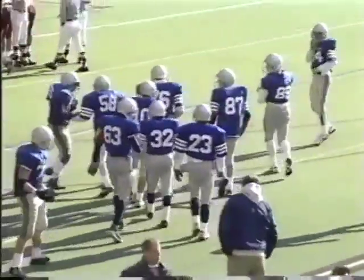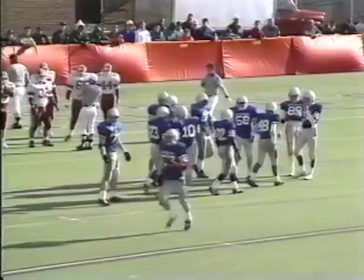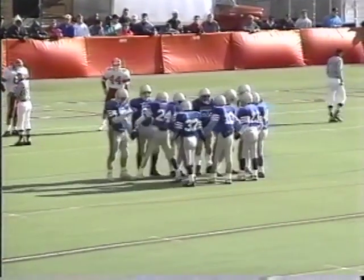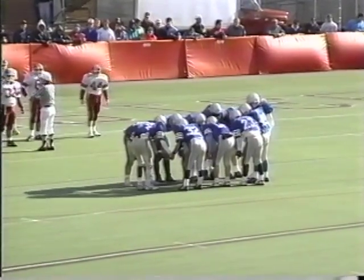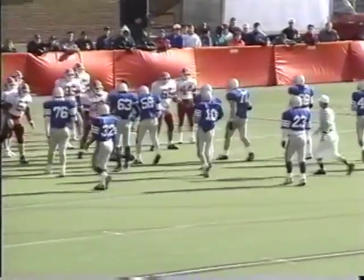Okay, Brookline's going to go for the lead as they're going to try for 2 points here. The ball will be placed at the 3-yard line. A 2-point conversion try for the Brookline Indians. They trail right now 7-6, after that 39-yard touchdown pass from Steven Nelson. Big play. This could be the ball game right here. Kuropatkin.